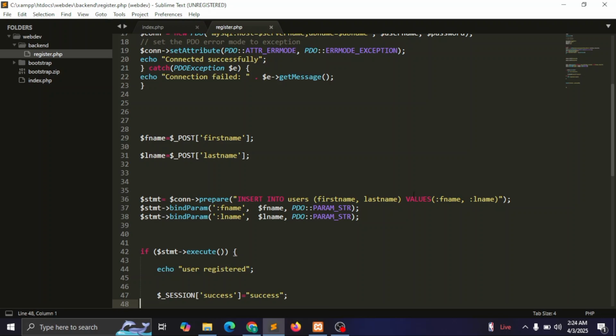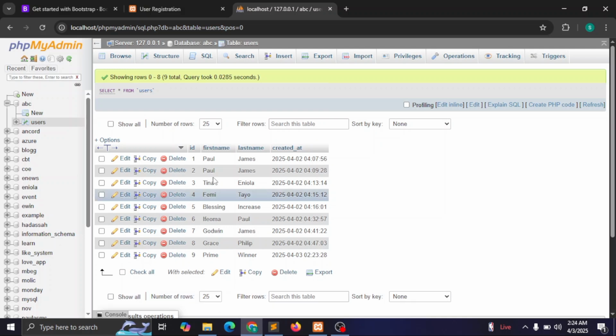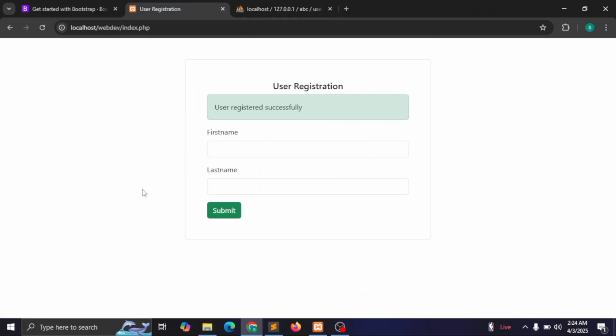We don't just insert our data directly into the database. We prepare them, we bind them, and we make sure that they are safe for us to insert into the database. All right, so for this video, I want us to be able to fetch this data that we have inserted into the database and display them for the users to see. All right, so let's go ahead and do that.